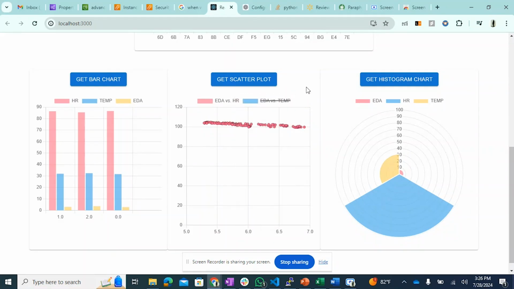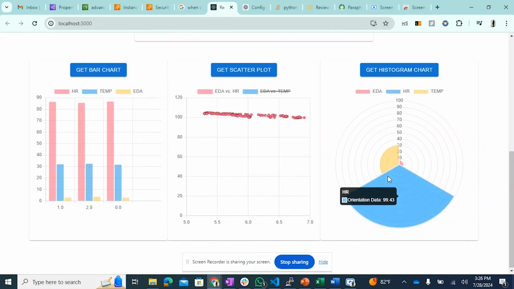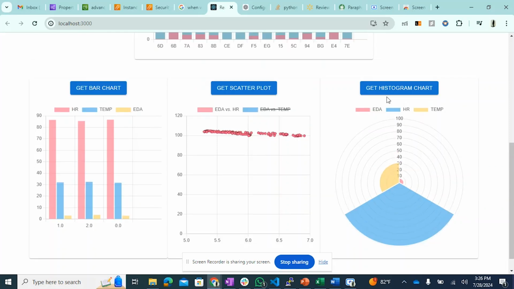Next we have the histogram. So this is the orientation data. So we have got the data for the histogram chart, and here we can see the values.